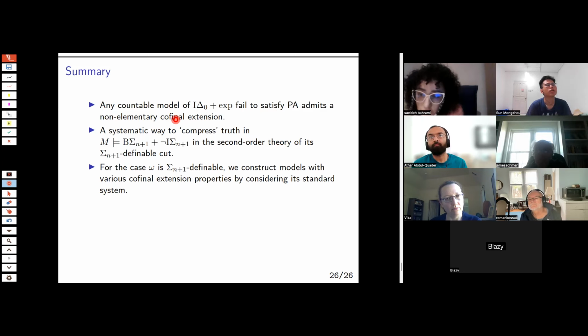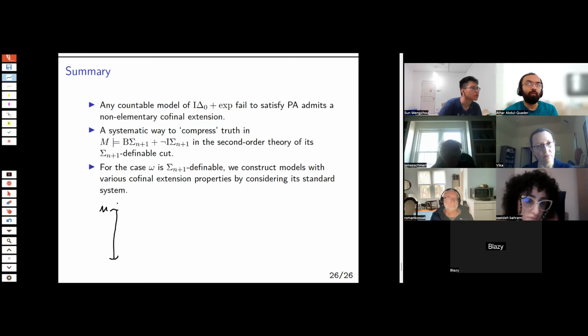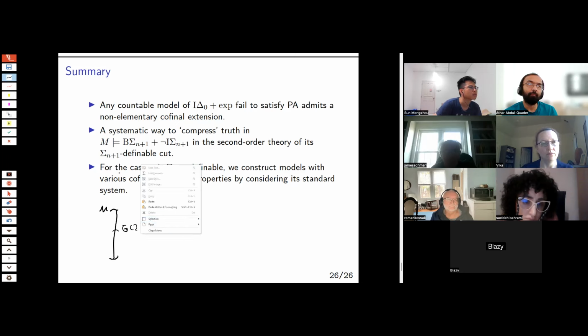You mean the relation between this one and the largest common initial segment? Yeah. So I think we have one, but not very hard. It's just a simple corollary. We say that if we have the M, here's our M, and here is the greatest common initial segment. Let's call it GCIS. And here is a definable cut I. And if the cofinal... So here is K, M and K.